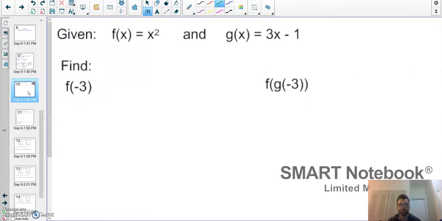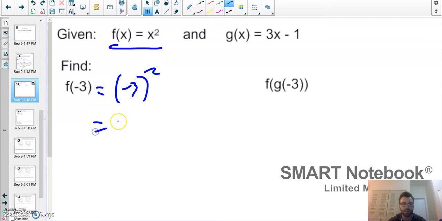So let's see what that looks like with some mathy stuff. Here f of x is x squared. This one is a little bit of a review. I'm trying to find f of negative 3. That means wherever I see x in f of x, I replace it with negative 3. Order of operations, negative 3 squared is 9. Now we have f of g of negative 3. Composition of functions, just like from before, we're looking from the inside out. So I want to first deal with g of negative 3.